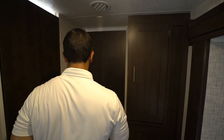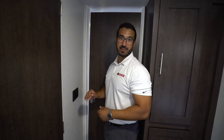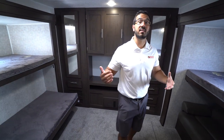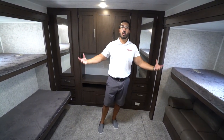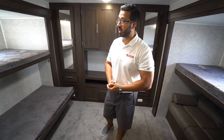Making our way back out, we'll head into the bunk room. The slide controls for the bunk room are right here — with this camper, you have to open up the super slide before you open up the bunk room, because otherwise you can't access these controls. When we do make our way in here, look at this — it's basically a mansion back here for the kids. It is fantastic. If you have rambunctious kids or four of them who want their own space, this will give you some peace of mind because they can run around and play in here.